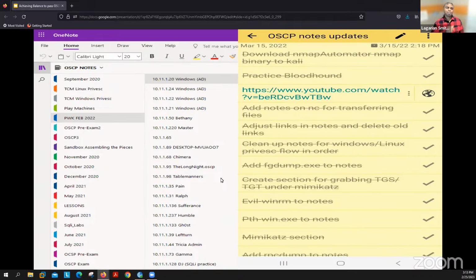You can see how I organized my notes from September 2020, when I first started going down the OSCP route, to basically February. It says, let's see, February of 2022, right? And everything in between, to include some of the pre-exam boxes that I did and my OSCP attempts. The bottom line here is I stayed organized. I used OneNote. It made it easy for searching anything I needed in the commands and the techniques. I could just throw it in the magnifying glass that you see on the right side. I just put the command in there or whatever I was looking for, and I was able to find it in a quick manner, if I couldn't find it in my cheat sheet, that is.